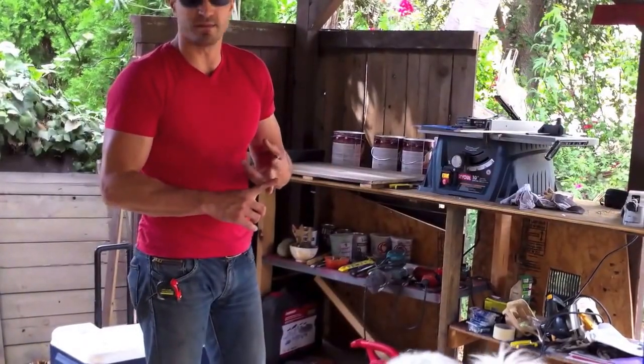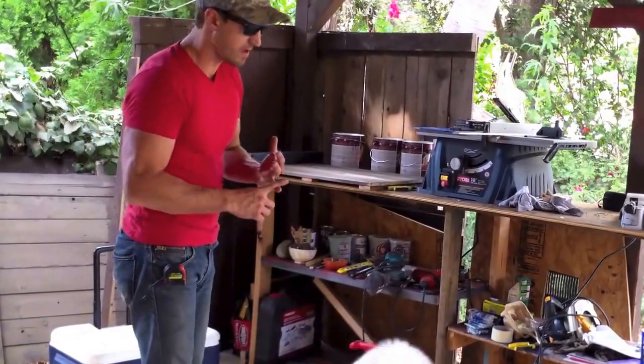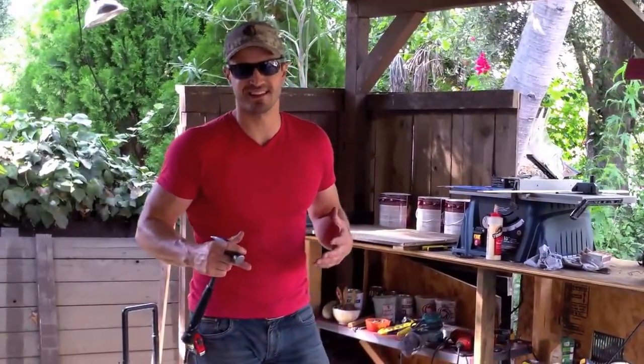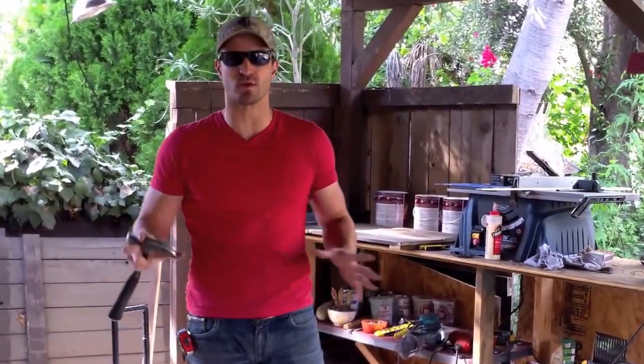It's going to be rustic, it's going to be modern, it's going to be all 100% reclaimed wood. I think it's important that we realize this world is bigger than us. It's not all about us — we've got to do things to make changes, we've got to do things to make this world a better place.